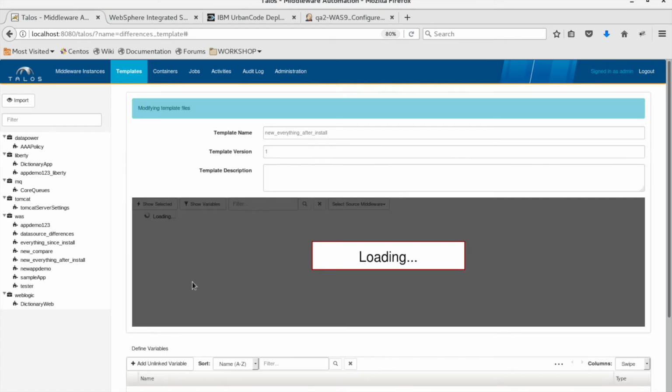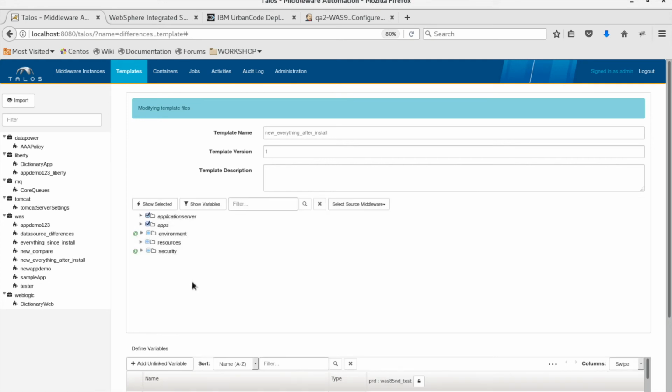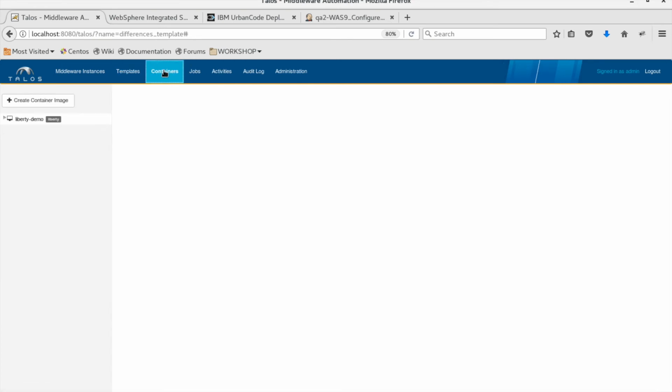And this is going to be a big template that I have applied all the application, all the resources, and you can see all those things here, all the different things that I've created since then. So that's our comparison. The last area I want to focus on, and then we'll show a couple of features and conclude the video, is around our container strategy.